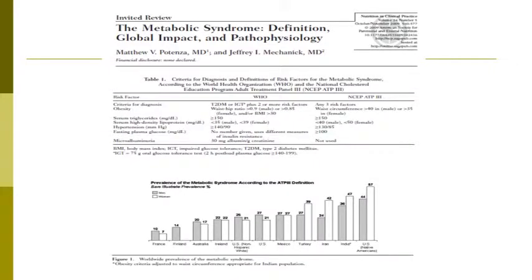This is not just a United States problem. Here's the US, certainly highest. This is prevalence of metabolic syndrome. But you look at various other countries, and let's see, France is relatively low, Iran is relatively high, Turkey. You see it in a wide spectrum of countries as well as ethnic groups.